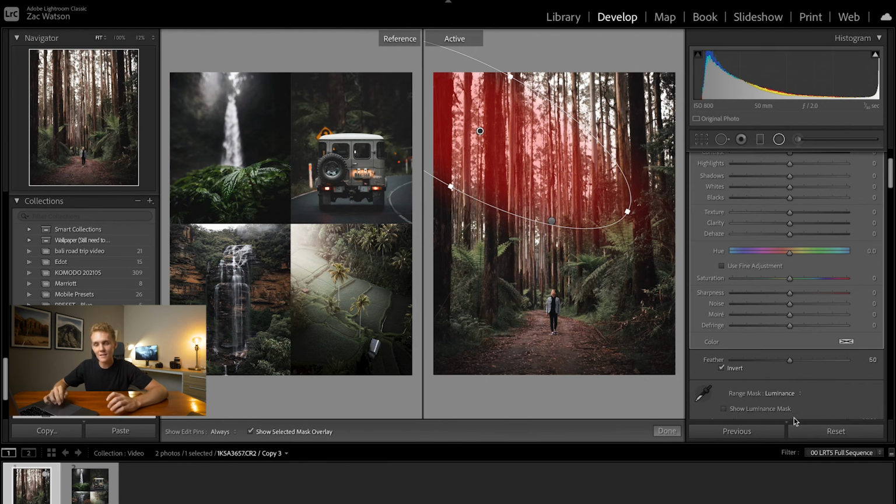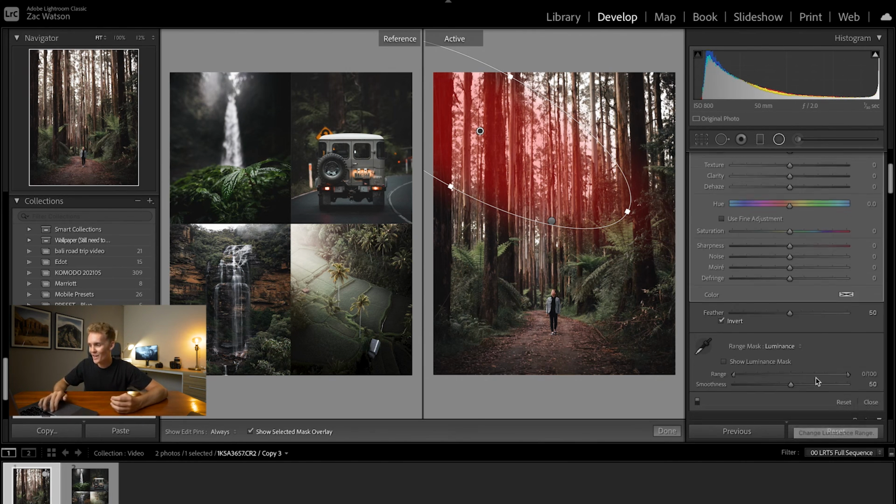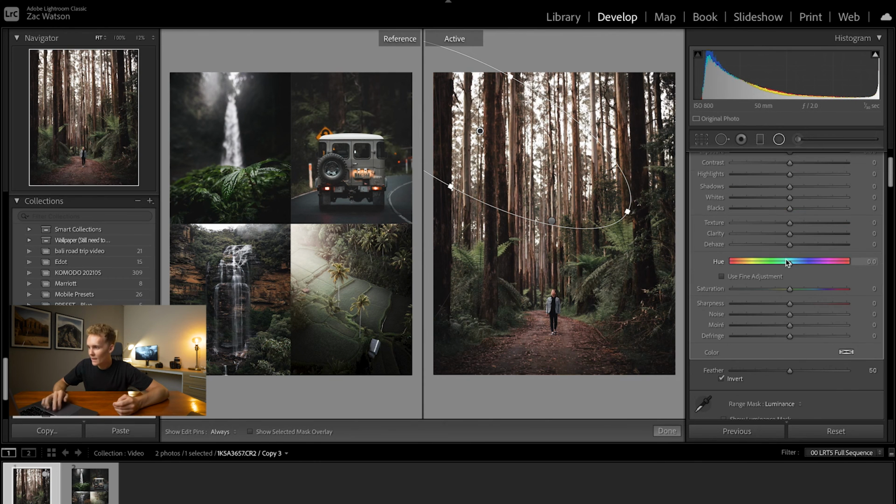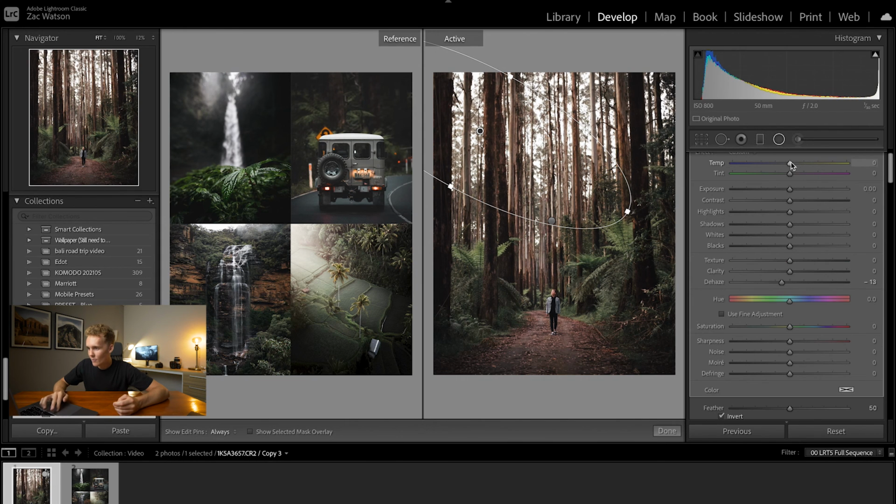Now what this does is it gives you a range of where the mask will be masking. I hope that makes sense. Maybe just watch. If I come down here and I select luminance, which is like brightness, I can start to remove the dark parts and only keep the bright parts selected. So as you can see, pressing O there looks great. And then I'm just gonna dehaze down a little bit to add a little bit more life into there. And then I'm also just gonna increase the warmth just a touch, nothing too crazy.